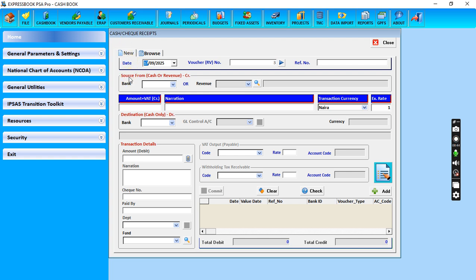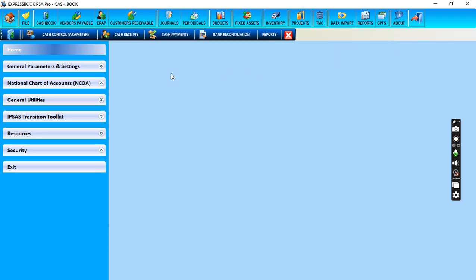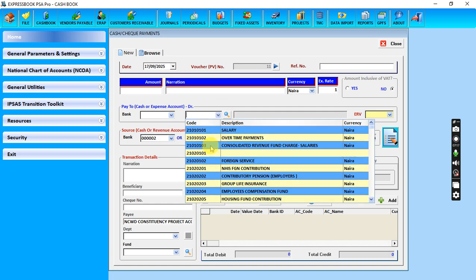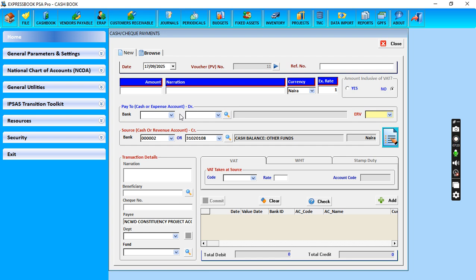So receipt source can be bank, it can be revenue item, but the destination will always be bank. This is purely cash transaction. So then payment can be from where? Always payment come from source is always bank. The source of the payment, where the money is coming, that's the account that will be credited. And where does it go? It can go to another bank, or it can go to direct purchase. Please, this is a purchase that is paid for in cash.